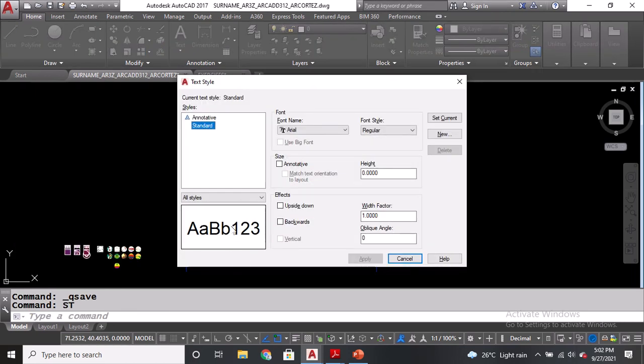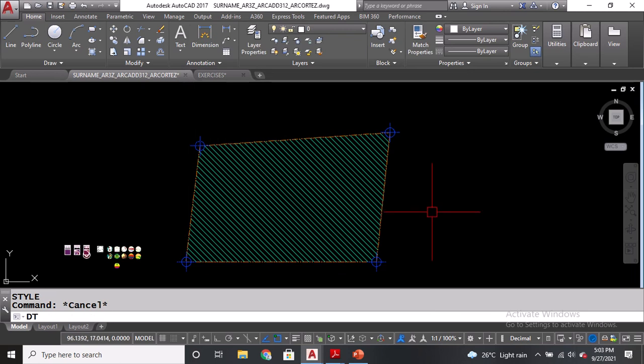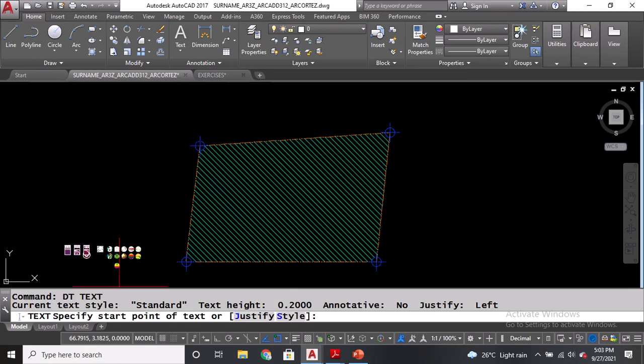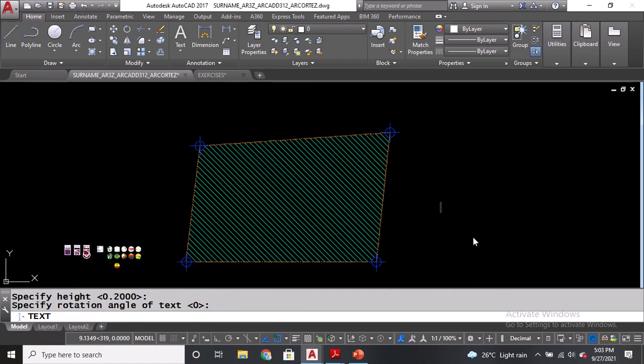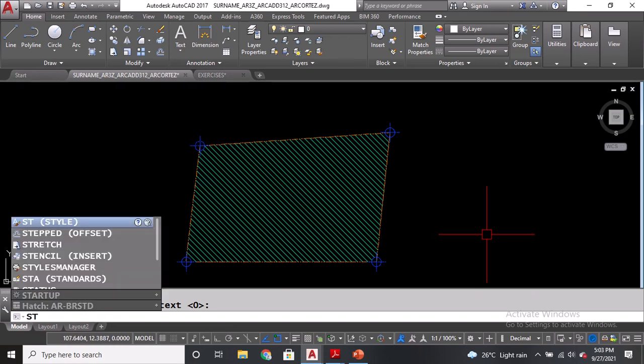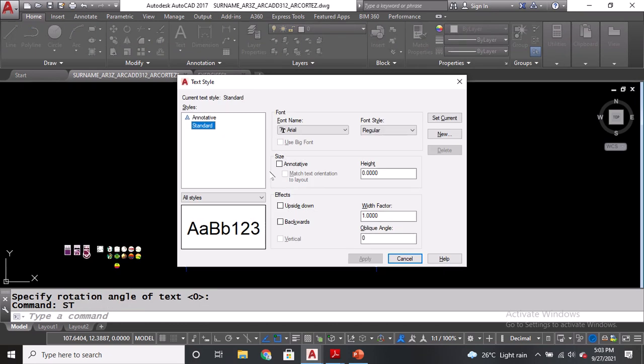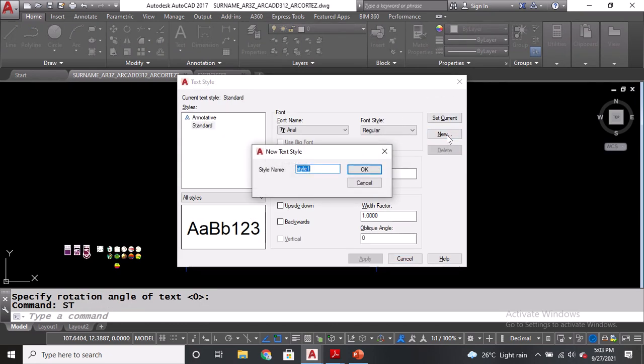Anyway, that is ST. Enter. Meron tayong existing which is a standard. Okay? That's why when you type the command DT, ayan, I'll be picking here and press enter and enter. Okay. Pag nag-type ako, that is the default text style. Having used or using the default is fine, but I want you to know how to set your particular text style. Okay? So that's ST, enter. So we're going to click New. So just type AutoCAD Text 1.